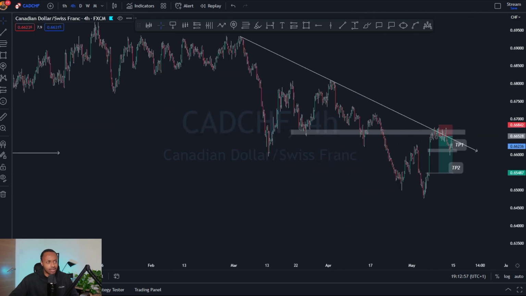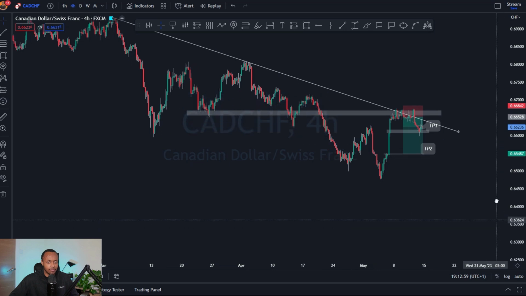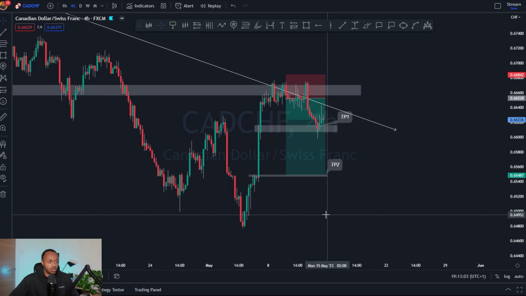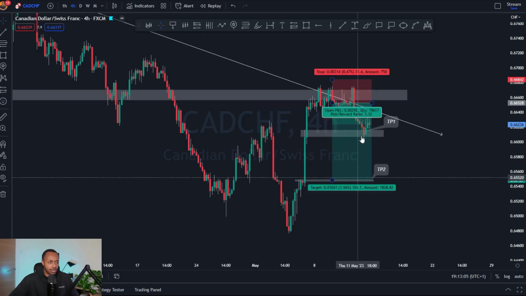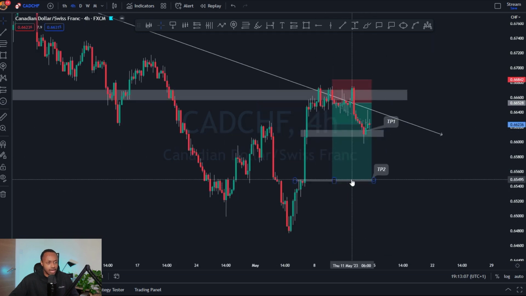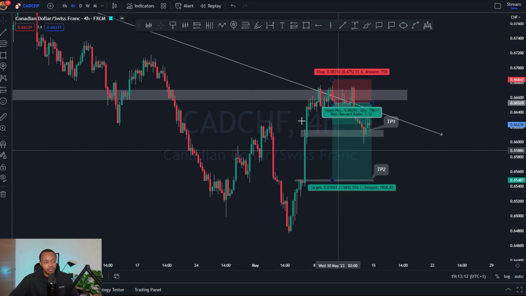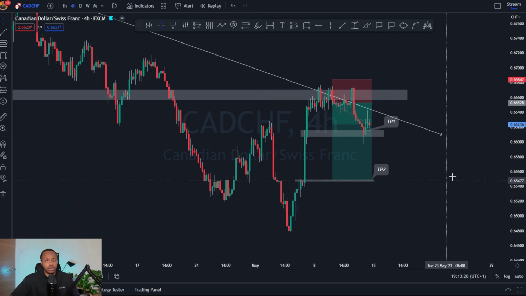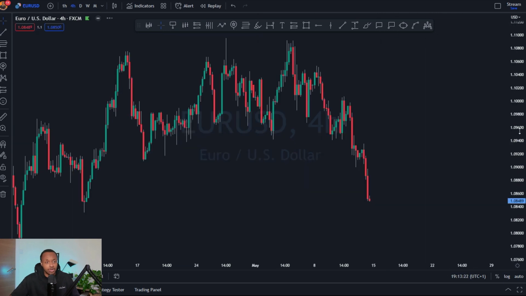We have a really nice higher time frame trend to the downside, so I'm overall looking for us to continue the trend, basically come back down to these lows, but I'm just going to be taking my profit around these areas here. So already banked some there and I'll probably call it a day. Maybe I might leave 10% to run, but we're kind of at all-time lows here for CAD CHF, so I don't want to overstay my welcome. But that's the trade I'm currently in. We'll see how that progresses into next week, but on to the analysis. I told you it'll be quick.